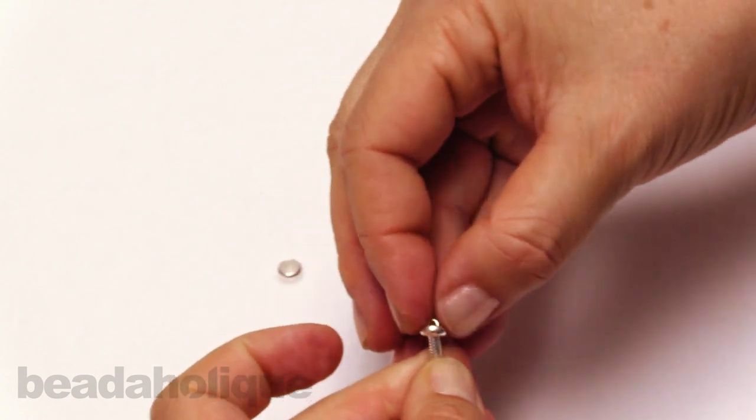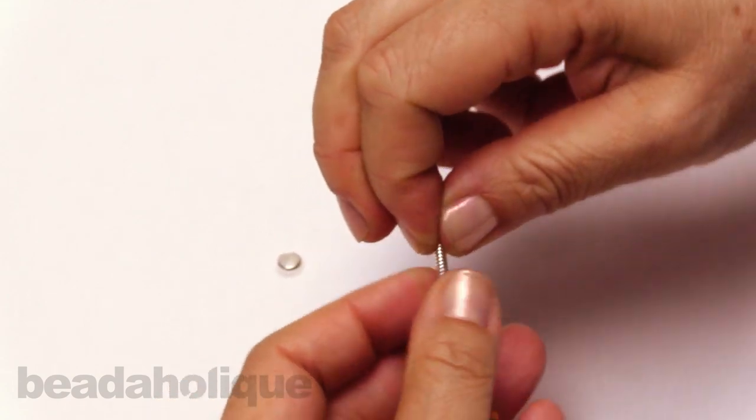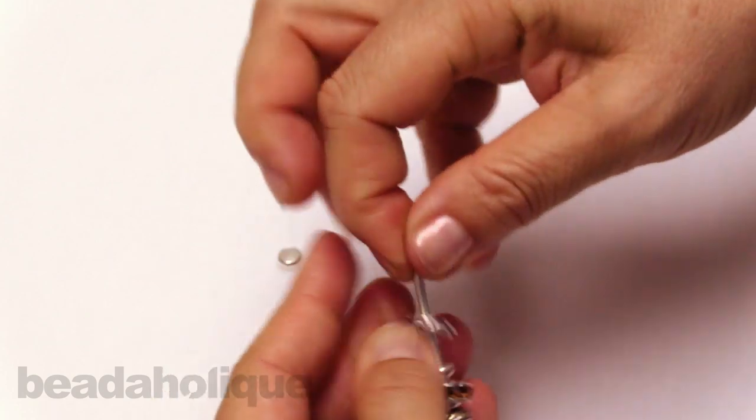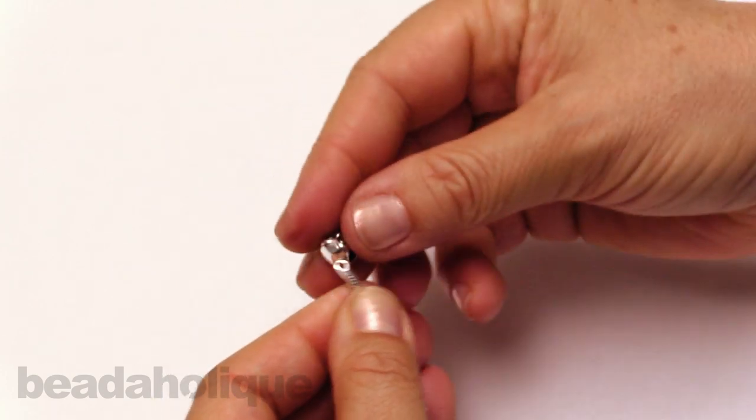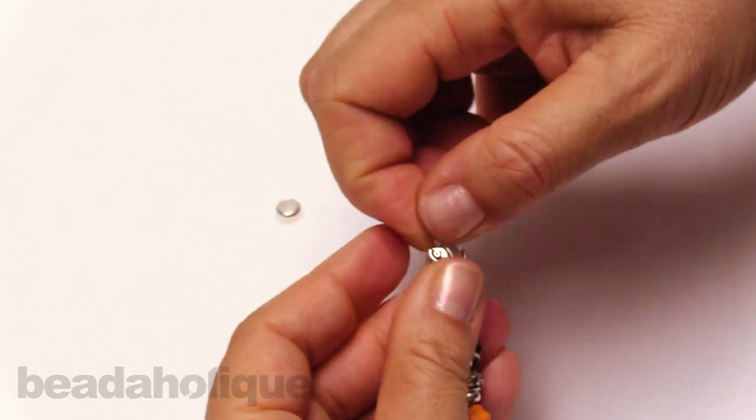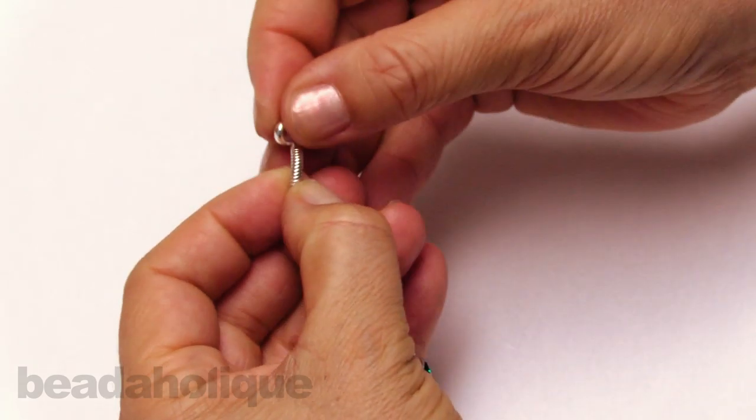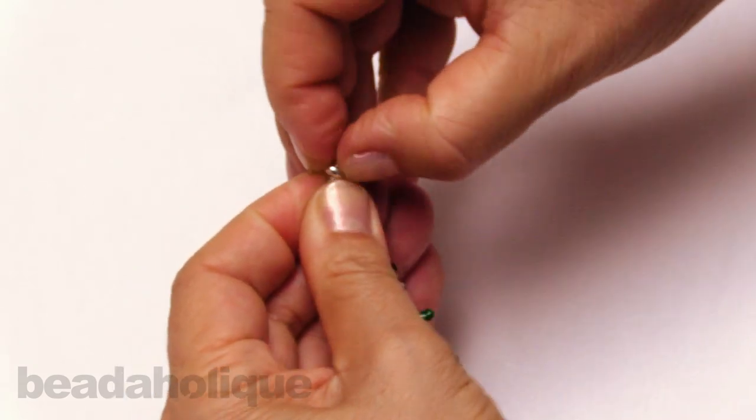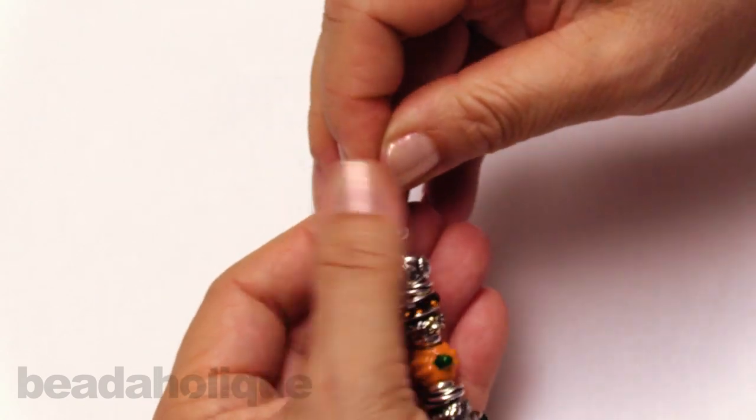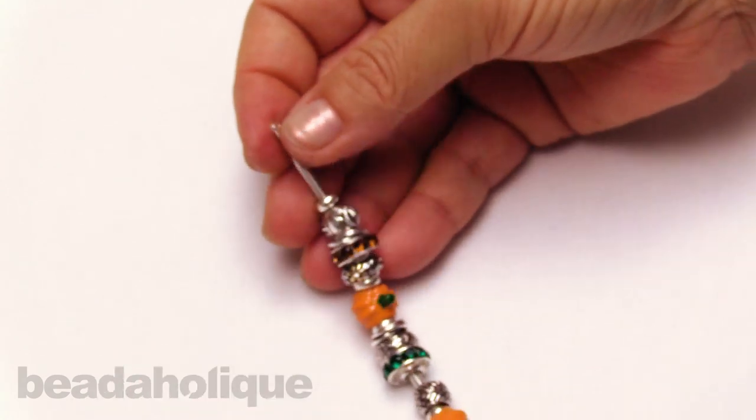Coming up on the end of my design here. I'm going to want to leave just enough space at the end so that my fingers can grip the chain to clasp the bracelet closed. If I get the beads too close then I wouldn't be able to reach the little lever on the lobster clasp.